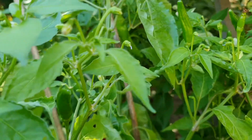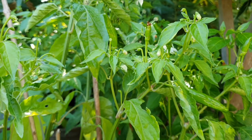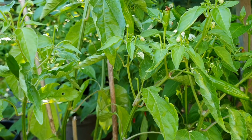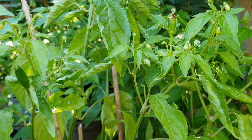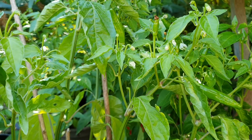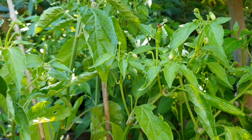But the thing that I was going to say about these is that most chilies, you grow them as annuals, because by the time winter rolls around and they've finished fruiting, they're quite spent. These ones can grow really big and they can produce for several years. They do say that most chilies can do that, but I really fancy trying it with these guys.